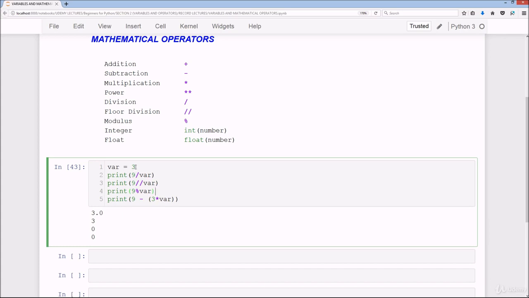So 3 fits into 9 exactly 3 times, and therefore you have 0. If we were to do 2 and run this, we get 4.5. So 2 fits into 9 4.5 times with division, or rather, sorry, 2 fits into 9 4 times.